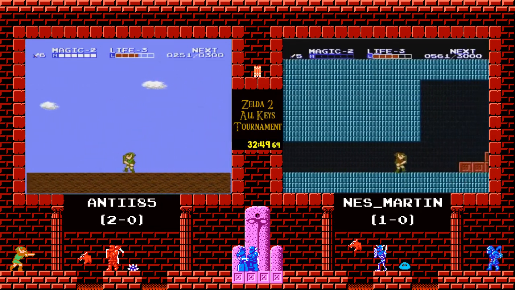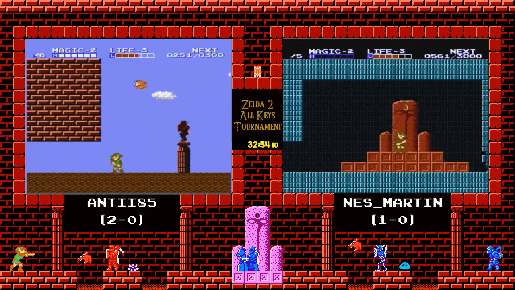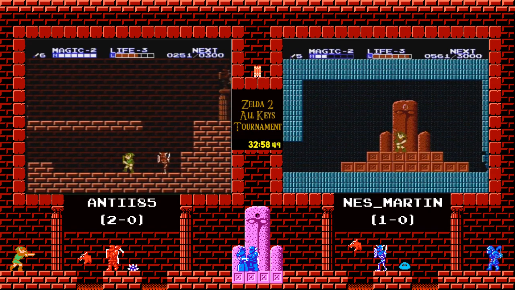Antii picks up a key there. There are 4 keys in Palace 3. Martin places the gem in Palace 2, so it's got a lot of work to do here.